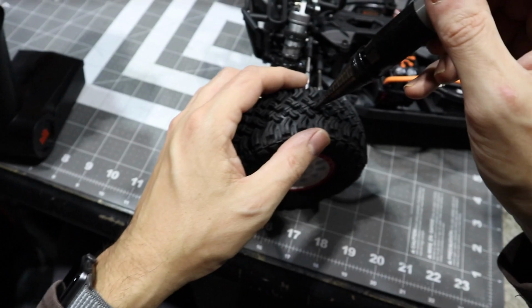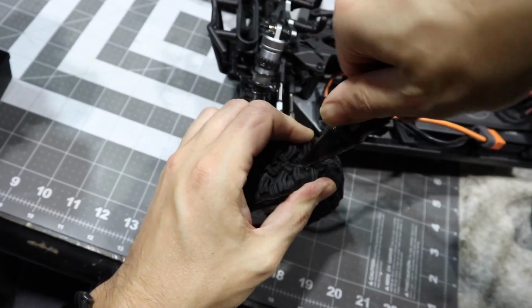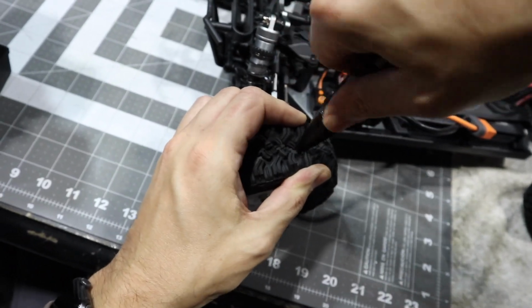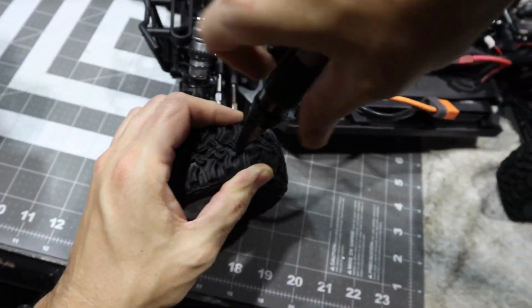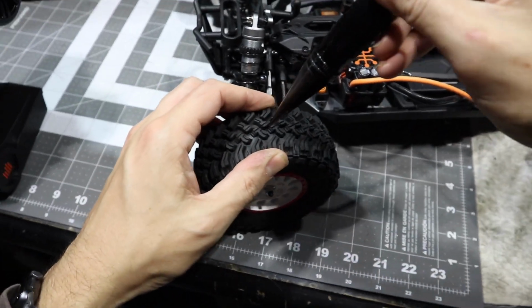So you find a spot in between a tread and you just poke and turn. And then you'll hear it go. Just spin as you go. You're just putting a little hole in there to let the water fling out through centrifugal force. And then I'm going to do it every 90. Might as well. That's great.